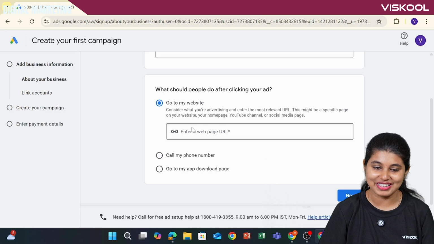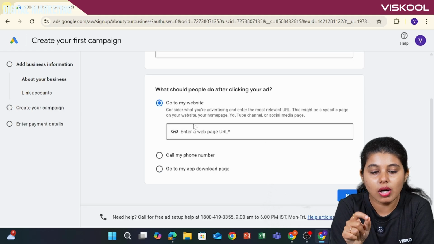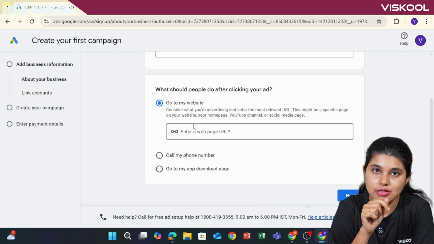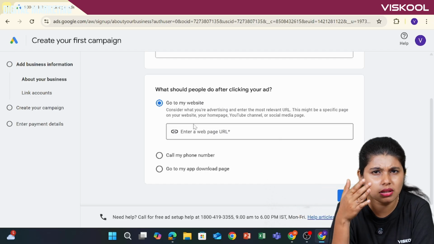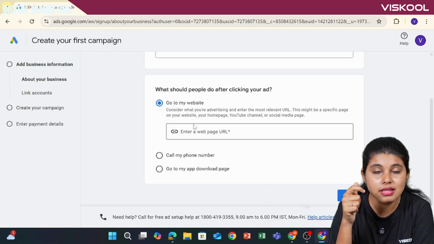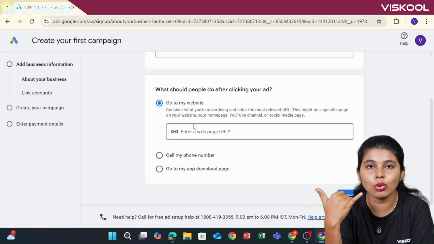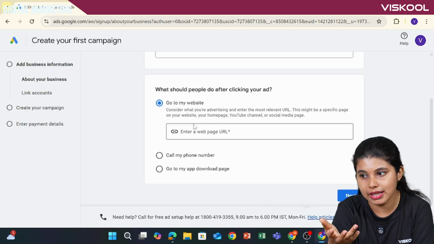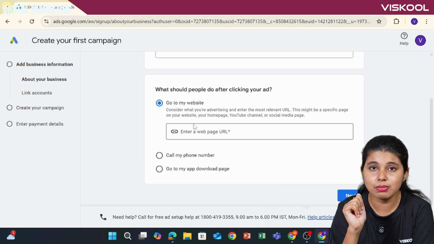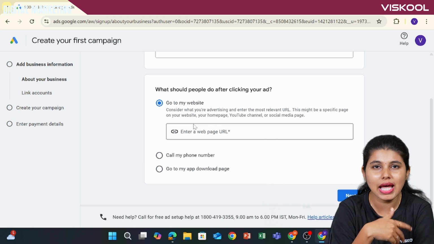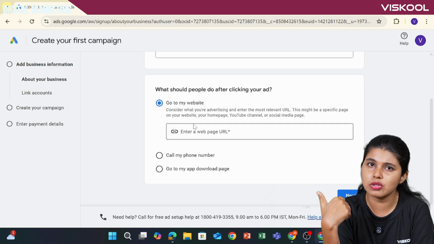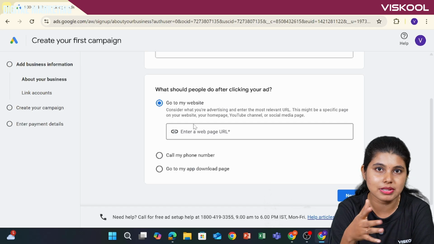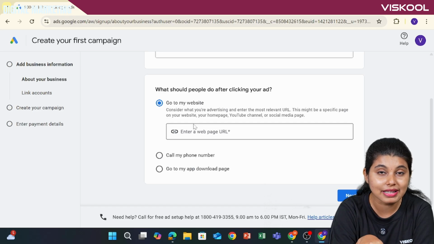That is our brand. Okay, then comes what should people do after clicking here. Once a customer sees your advertisement and taps on it, they have to be redirected. There are three options. One is they will be redirected to the website. The other is they can call, like they can make a call to you. Then comes app download. That means if you have an application, it will redirect to the Play Store or App Store. From there the customer can download it, sign in, and after that use the application. So if you have an application you can connect it, or otherwise you can go with the website or the call number. So now I'm clicking the website.